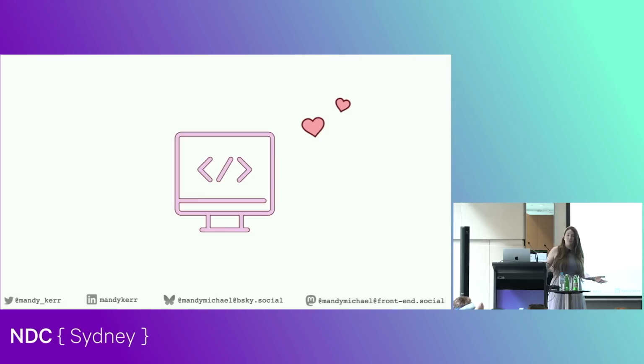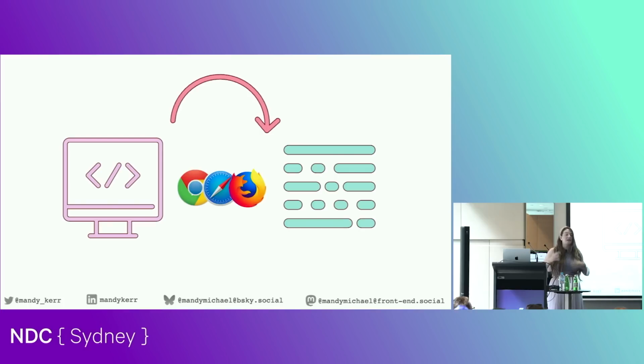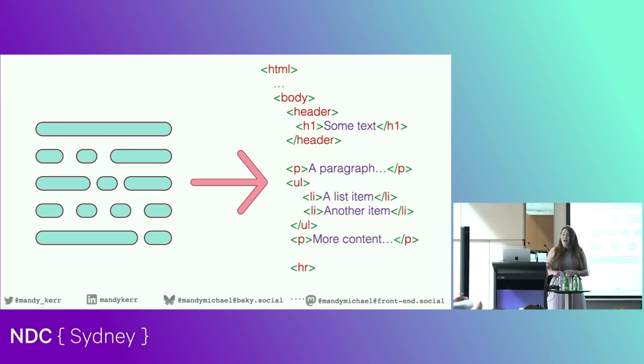Whenever we start building a website, typically we'll chuck some HTML in a page, right? And then the browser is going to interpret it, but it doesn't just take it as is. It actually ends up as a big long string of text, which the browser then has to parse. Then it goes through that big long string of text and starts creating the parent and child relationships. It'll do this until we have something that you're used to seeing when you inspect the page in the browser, which is the DOM tree, otherwise known as the Document Object Model. And we use that to manipulate, edit, and move things around on the page.